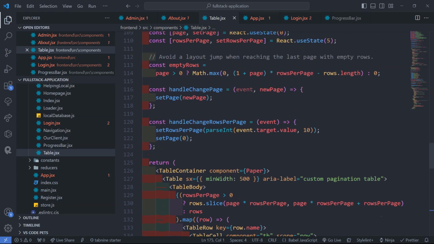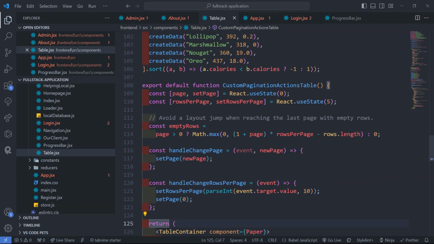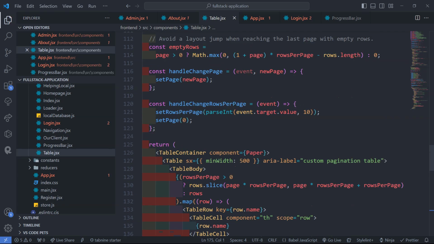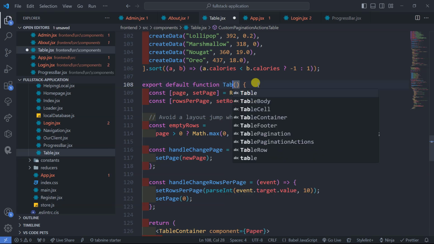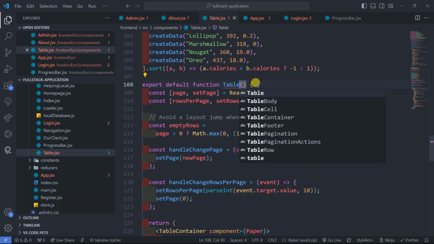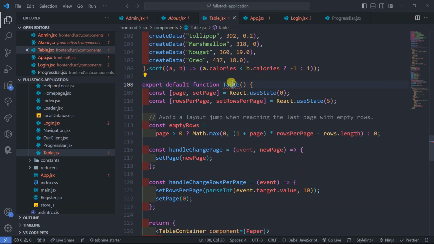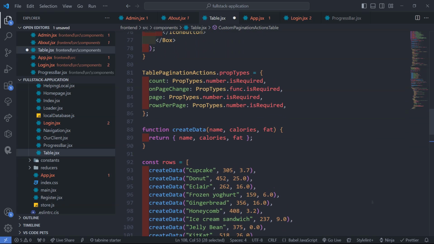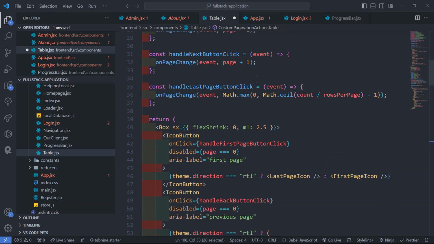Then I have to see the name of the function. To see the name of the function, when you see this return here, scroll up, you can see the function which is the export default. That is the name we are going to use. You can see here export default, this one. Maybe you can just change this one to table like this, but once you do this, you see there seems to be a problem somewhere. Let's see up, create data, whatever here. Don't worry, it will confuse you, but it's going to be easy.